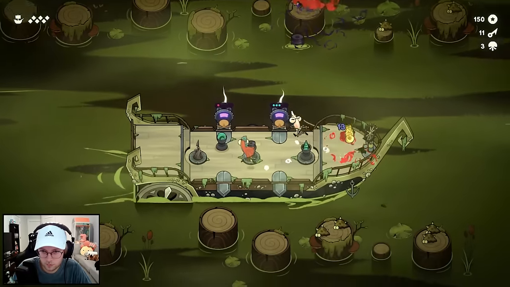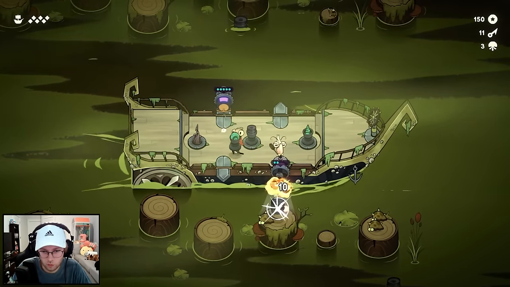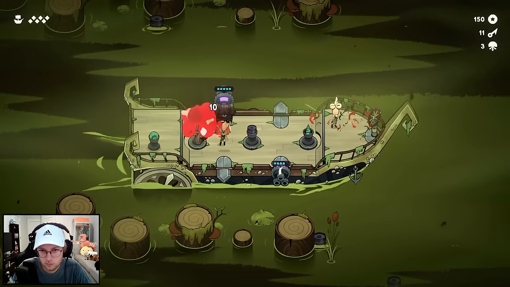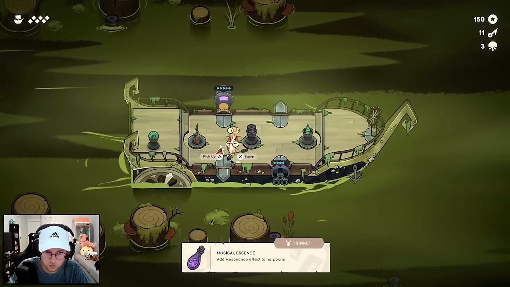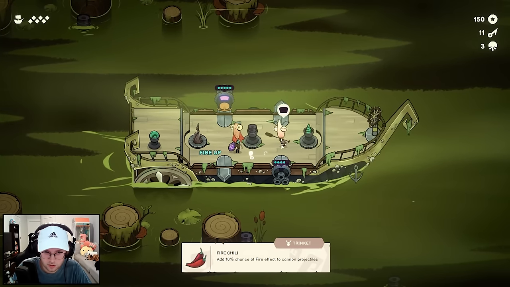I got it. Oh, okay. There's still one guy up there. Oh, no, he jumped. Nice. I'm hitting for 10 now. Oh, you got harpoons. Wait, I'll grab this. Yeah, and then I want the chili. Yeah, you grab chili. Nice.